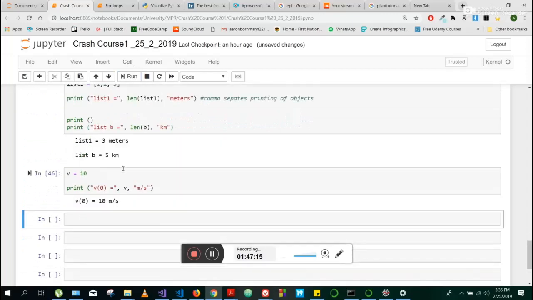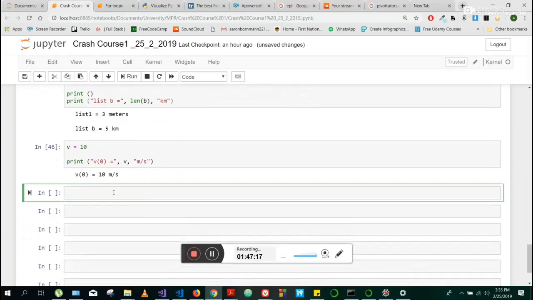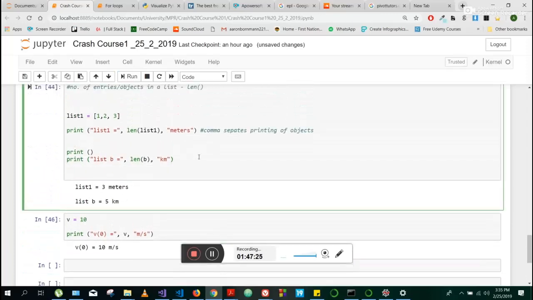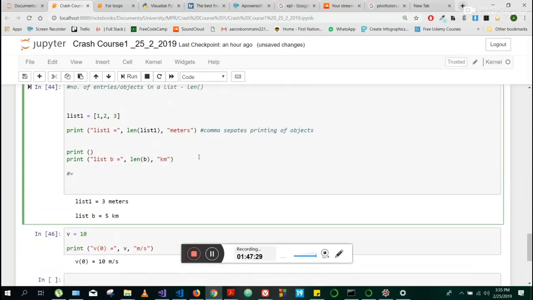Okay. And then just take note of this as well. You can write the exact same thing. Instead of using commas, you can use a plus, and I'll show you how that works. So plus allows you to join text. Remember I said you can't add a string and an integer or a string and a float. You can't say red plus 3. It's not going to work, right? But if you convert 3 into text, you can, and I'll show you what I mean.